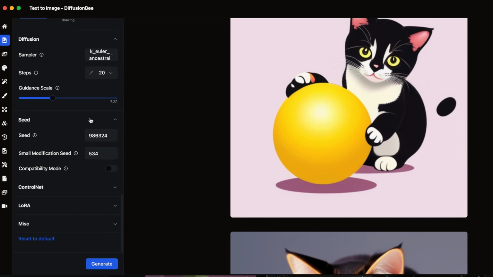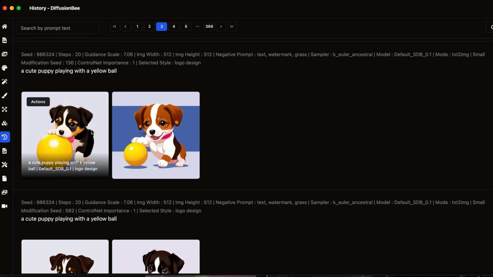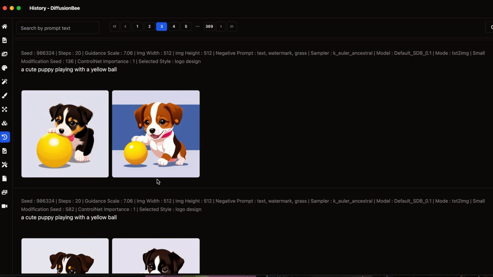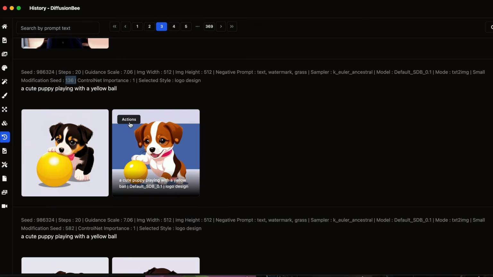So if we hover over the eye, again it says the starting point for iterations, any random number will do. DiffusionBee will pick 1 if left blank. Underneath that, we have a small modification seed number. If you want to do small variations to images, so the example I gave before, although this was the starting seed number, the 986324, with the modification seed number selected, it'll take this image as its base and keep making small variations to that image.